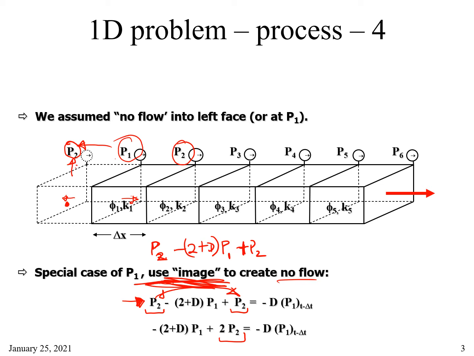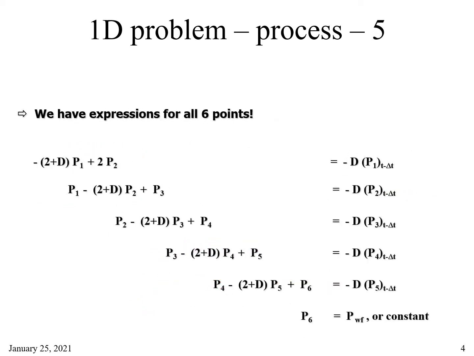And if we write out all the equations we just derived in this form, there's the equation at P1, P2, all the way to P6. And these are the corresponding right-hand sides. And you note that these pressures are from the previous time steps. And you will later see that anytime you can write out multiple equations in this form, you can actually represent it in a matrix form. So this is a linear system of equations.